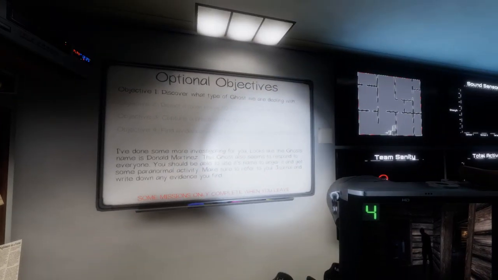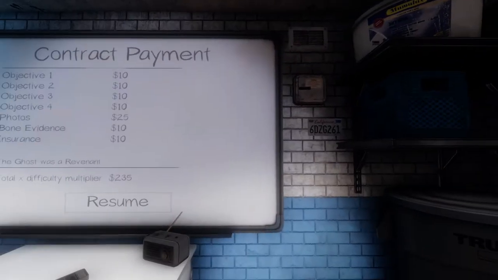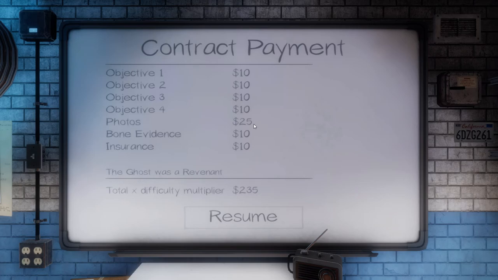But we did get all of the stuff completed. I mean, all the objectives fairly quickly. Of course, we got lucky on the objectives. We didn't have like dirty water or crucifix. Welcome back. Yep, just 25 more in photos. I'm still not sure. Sometimes I get 30 in photos. I'm not sure what causes it. I can take multiple photos of the same thing and not get this much. The photos are still a little vague on how they credit for cash. But 235, fairly quick mission.